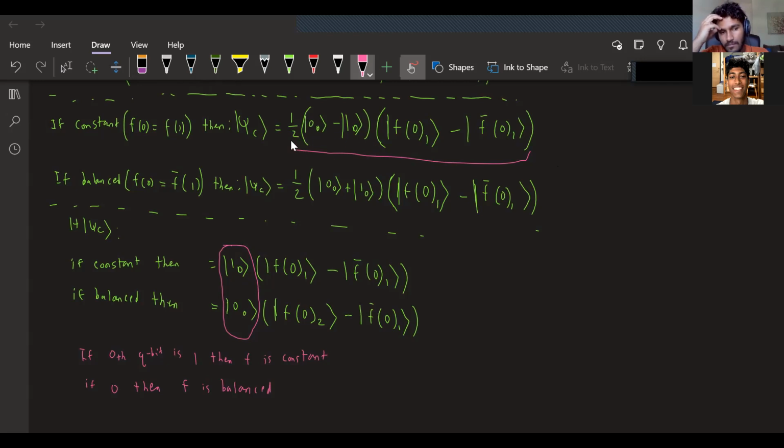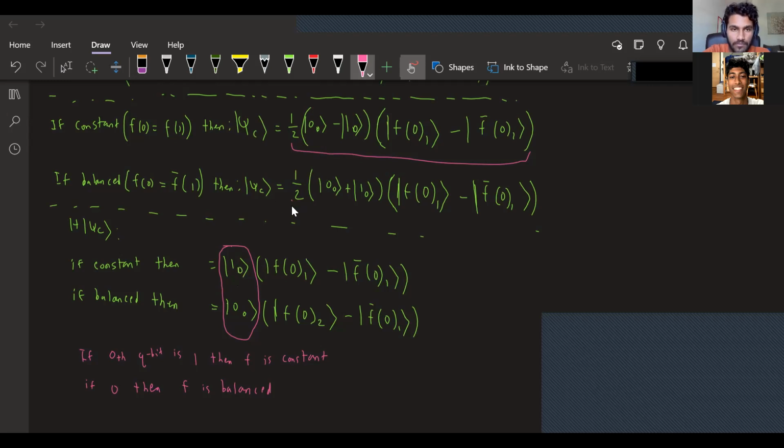This is a superposition of the 0th qubit, right? To bring something into superposition, you apply a Hadamard gate. Then to bring it out, you apply another one. And that's all this does. It applies one to the 0th qubit, and it brings it back to the 1 state. But this here, if you apply it, it brings it to the 0 state.